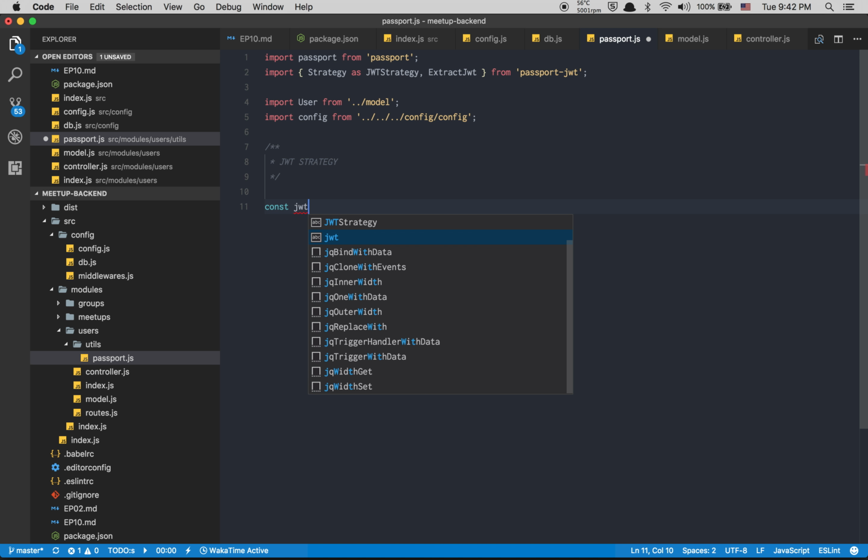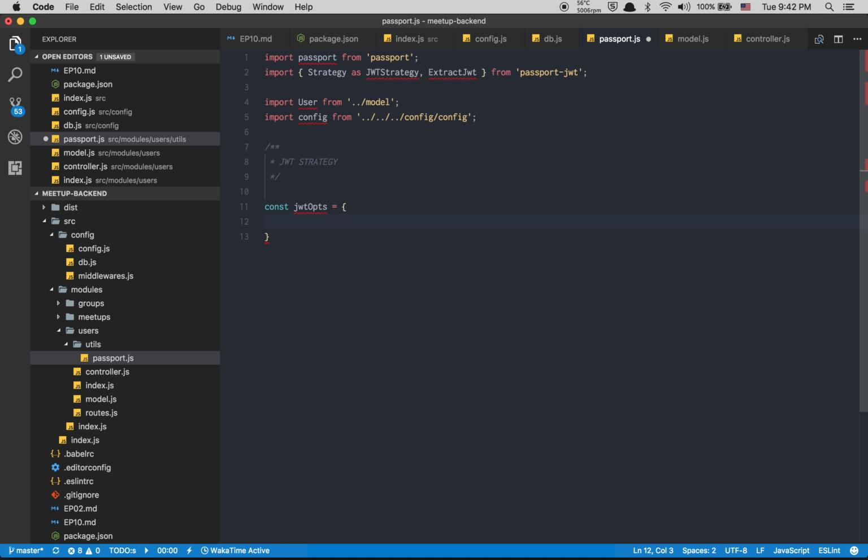I'm gonna create first thing my jwt option. So what I need to have here, that's gonna be where we're gonna tell passport to take the jwt token from the authorization headers. So we're gonna put the authorization header inside Axios in the front end, and this is where we're gonna put the jwt.